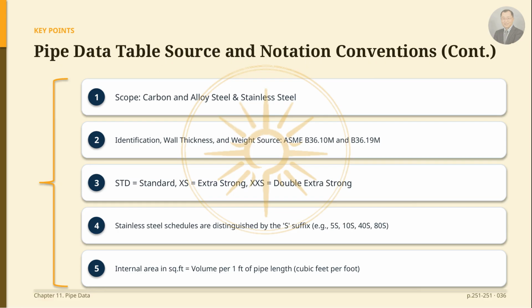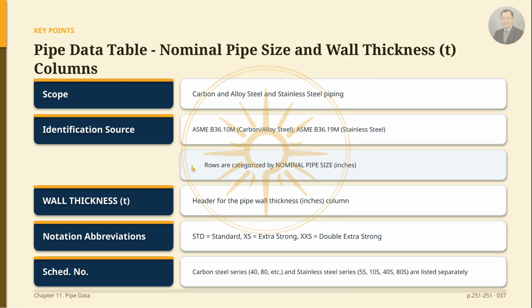The remaining detailed figures and standards are organized so that engineers can refer to them directly based on their design conditions. Therefore, please first verify the source standards, such as ASME B1.20.1, and then select and utilize the values that match the required material and wall thickness. This table is a reference providing wall thickness data based on the nominal diameter of carbon steel, alloy steel, and stainless steel piping. For example, if the nominal pipe size is 1/2 in, you can see that the wall thickness value varies depending on the specification, such as the schedule number or STD.